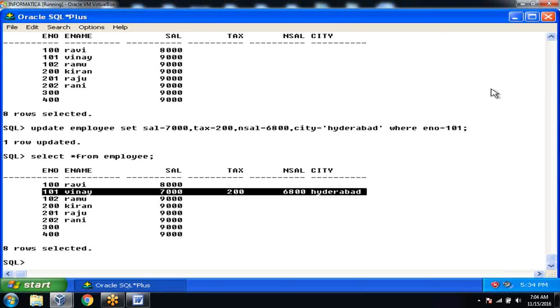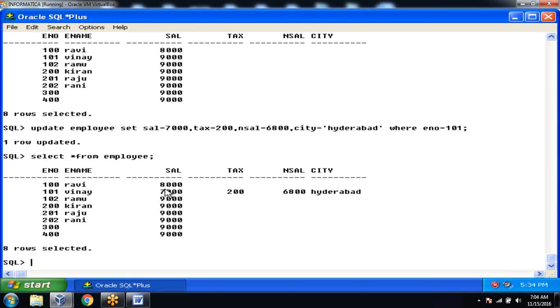Yeah. So once you have created a table, you won't use the create statement again. What you can do is go for alter. I have specified how to add columns, and in the same way you can modify also. Suppose you want to change the data type of salary from number to varchar, you can do that.